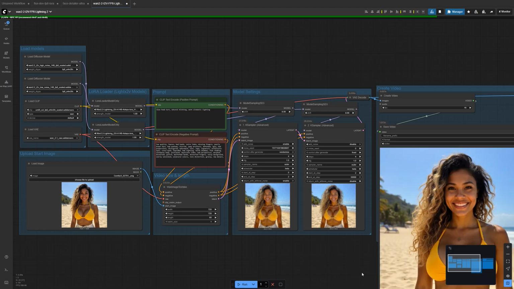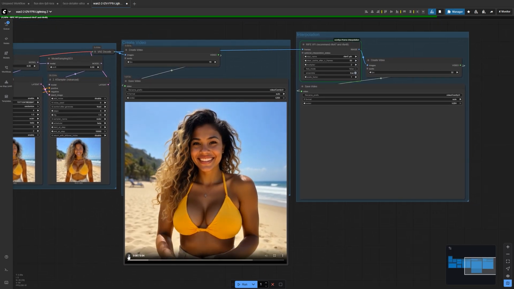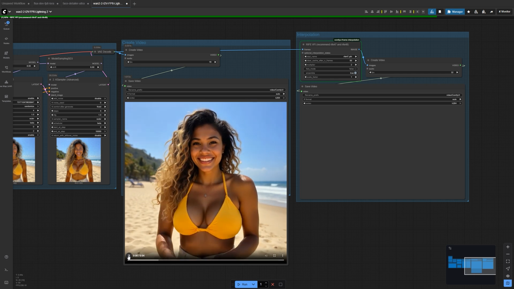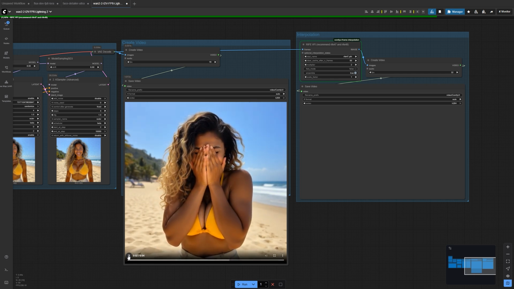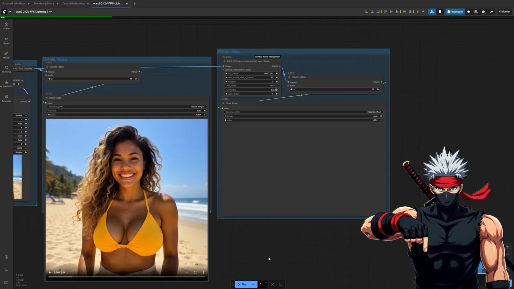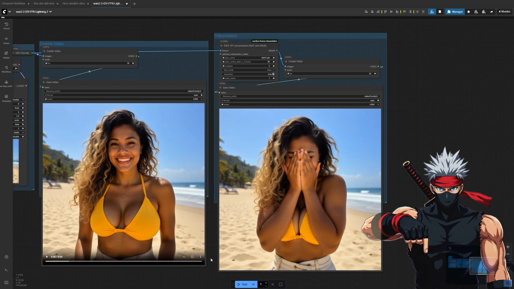Depending on the settings, you'll get a short clip that feels like your influencer is really moving. The whole process is fast and straightforward, and the results are perfect for stories, posts, or premium content on Fanvue. If you want the full breakdown of settings and options, I've linked a detailed tutorial in the description. This also includes all the model downloads.